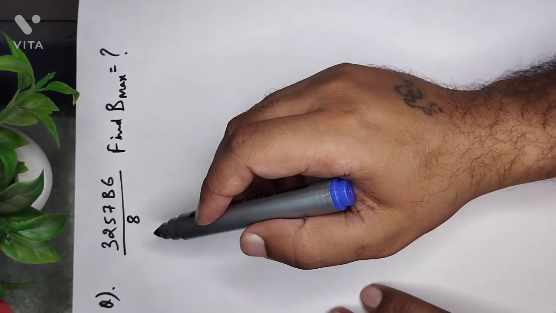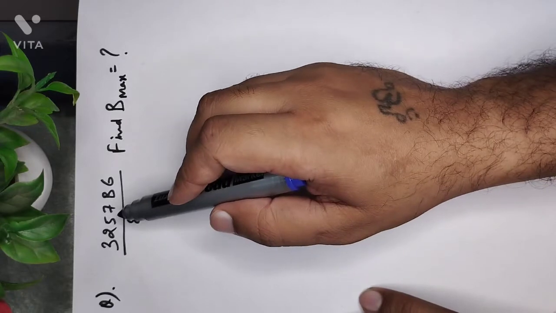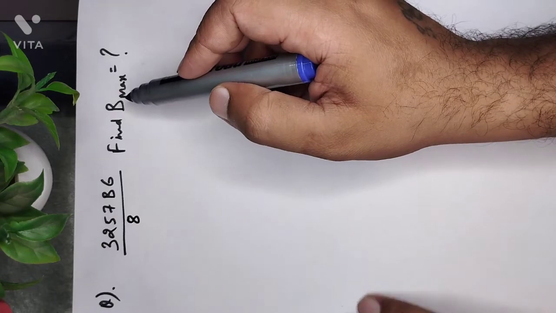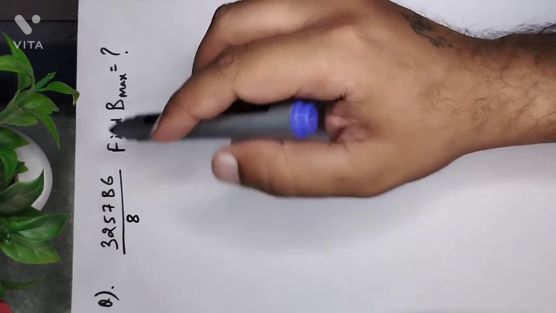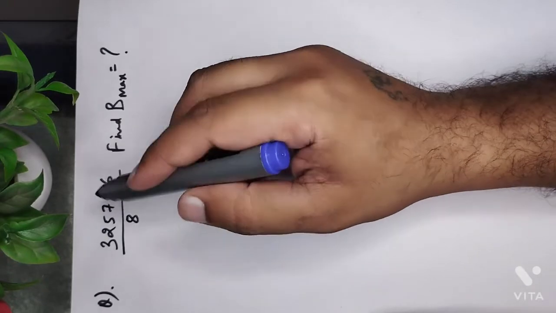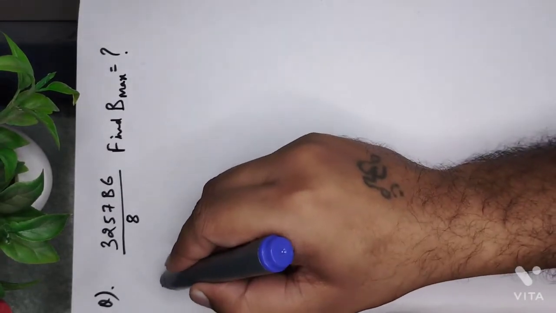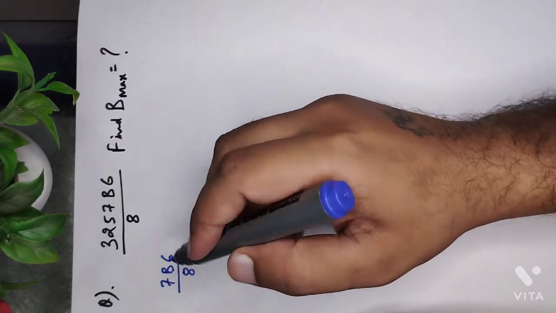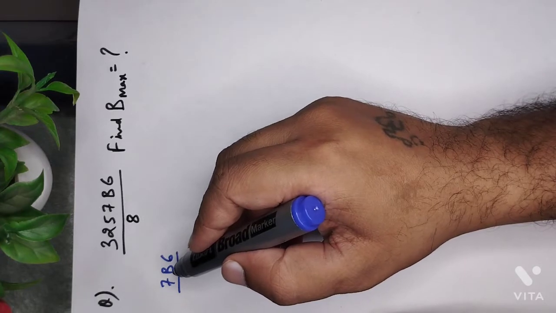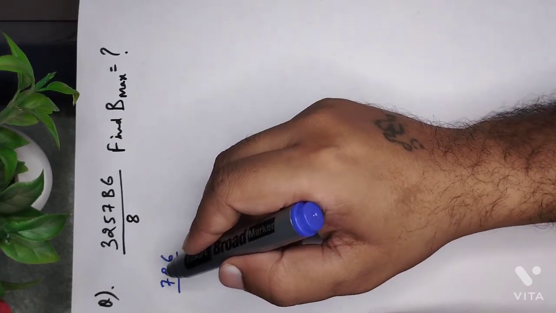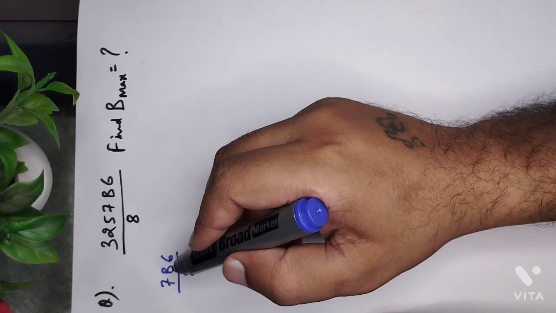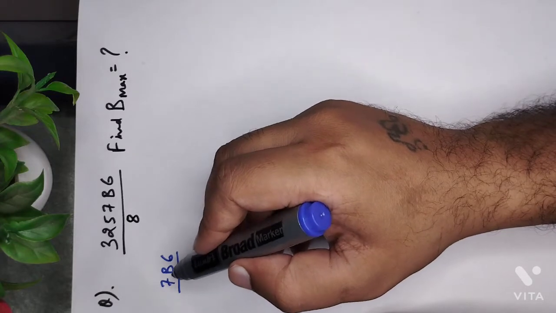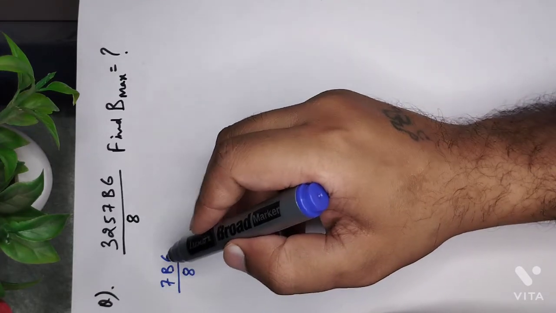So let us try to solve this question. The question is: 3257b6 is divisible by 8. We have to find the maximum value of b. Now again, the pattern is we just have to check whether the last three digits are divisible by 8 or not. I can write this one as 7b6 divisible by 8. Now again, when we have to find the middle value, we don't have to use the hit and trial method by keeping different values in this. What we can do is save our time by finding the multiples of 8 in such a way that the tenth digit is 7 and the unit digit is 6.